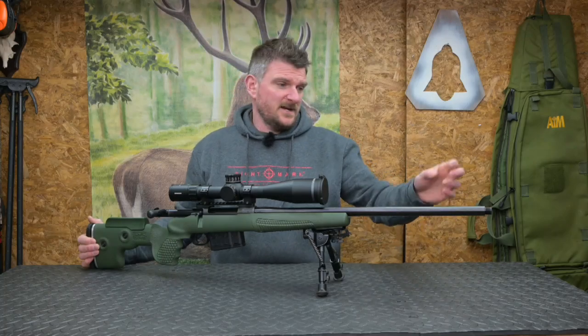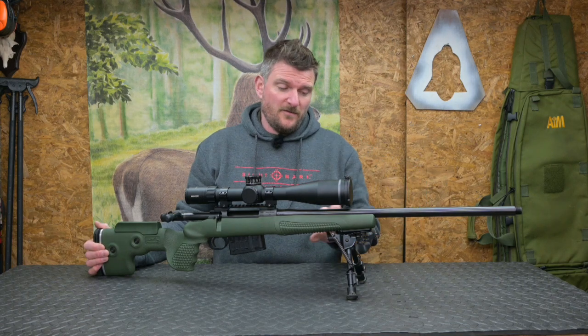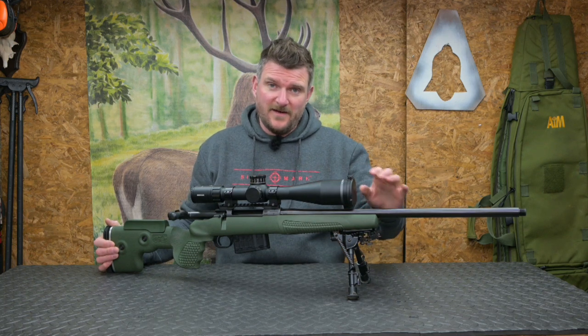Having a screw cut barrel means I can add a moderator easily to cut noise and recoil. And the barrel is fully free floating, the forend of the stock is stiff, so if you're shooting from different positions, a tripod or a bipod, you're not going to get any kind of intermittent movement affecting your point of impact.